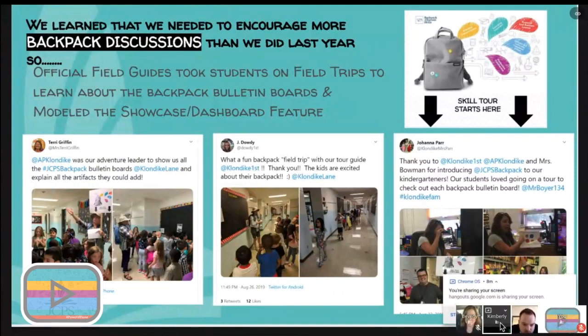What did you do for this skill? What did you put in your backpack last year for this skill? What have you already done this year that might go in? And then what do you anticipate doing this year for this skill? We also want them to know that backpack skills aren't just artifacts. They are things that are good life skills, and that we're doing in everyday instruction, everyday interactions, and that every time we do a backpack skill, it doesn't have to become an artifact, but it's all helping us with good learning experiences.